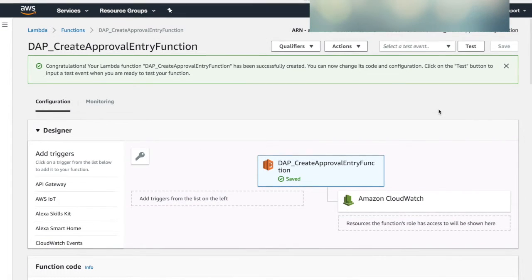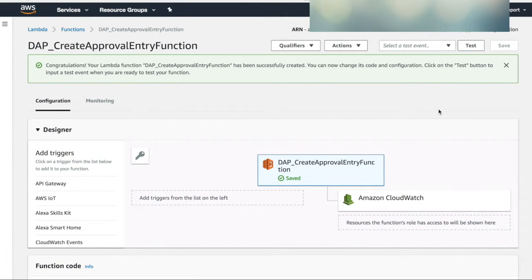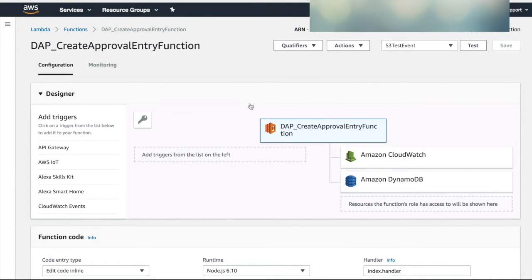Okay, there you go. Our first Lambda function is saved. Hooray! Now we have our function saved, so it's time to test our function. As you can see from this diagram, this Lambda function is using CloudWatch and DynamoDB.